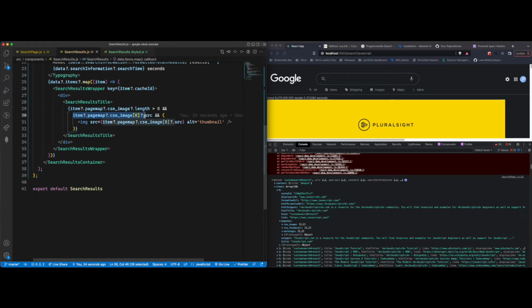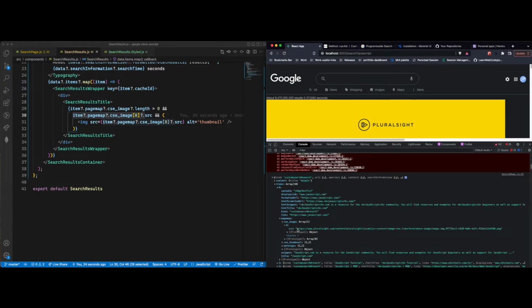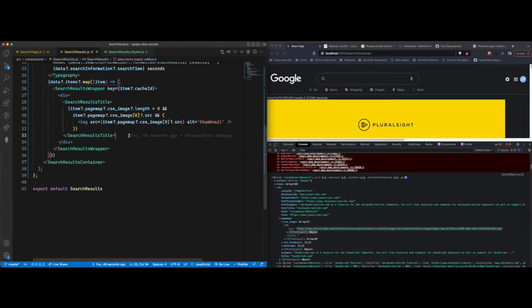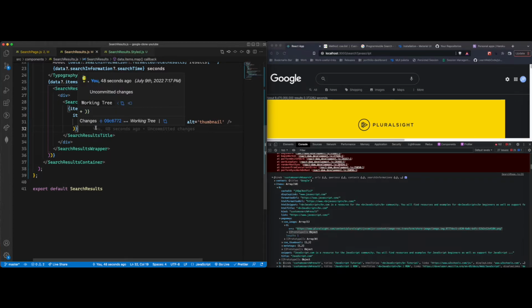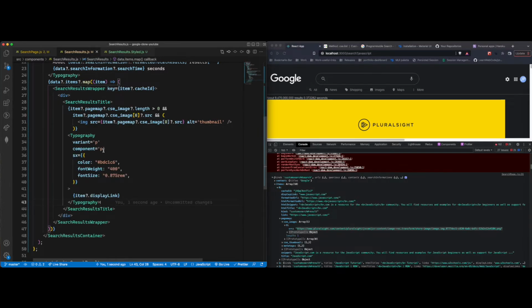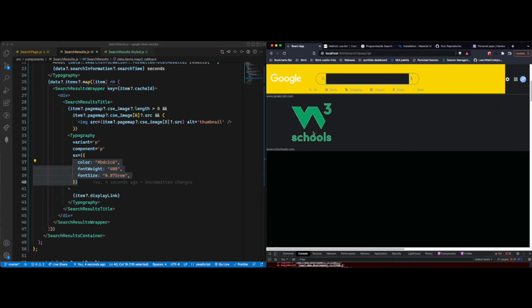And if that is the case, then we're just grabbing the first item from there, just like this, and there is an image source in there, and that's what we will be using to render our image. And if this is not the case, then we don't bother rendering the image at all. We're just using conditional rendering. And now after that is done, we're gonna have a typography component again. Right underneath this image, I'm gonna have a typography with the p tag in it, with this color, to show these URLs, which is just the display link that I got from the item.